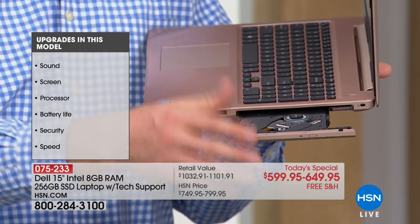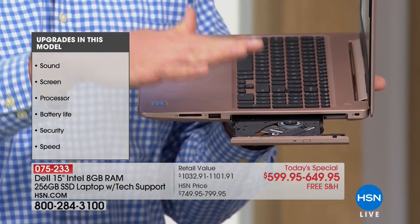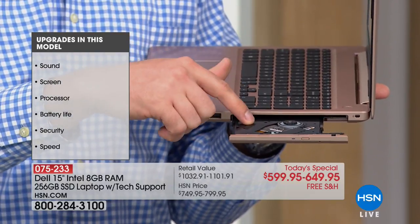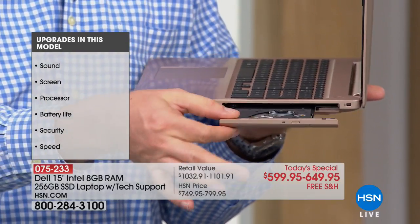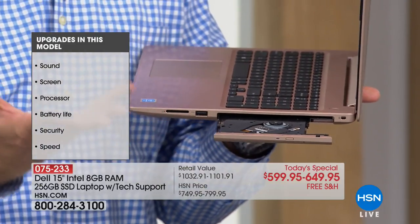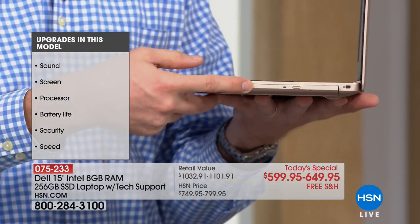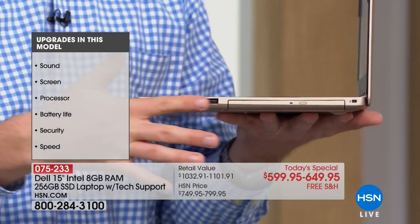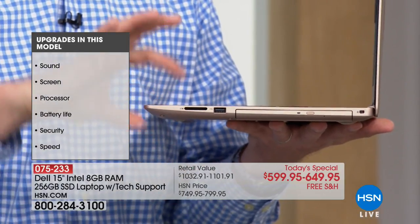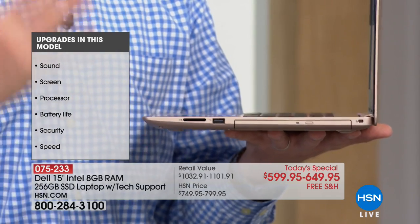Not only can you play your DVD movies, you can make your own DVD movies. You can also make CDs and listen to CDs. Less than 30% of computers have this — normally it's a $100 accessory, and we're including it. When you close it down, just look how thin that profile is. A lot of computers out there charge really high prices to get that thin profile. But you're going to love getting that name Dell.